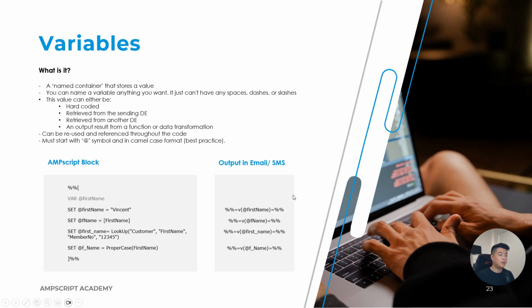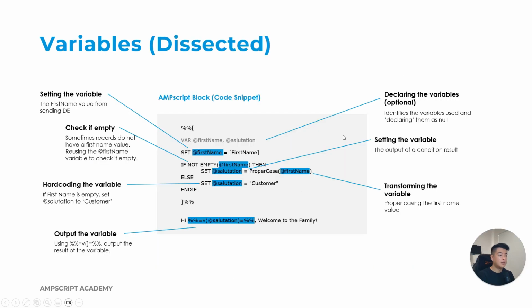Cool. Moving on. So this is an example that you saw earlier. I just want to highlight the variables that are in play, right? So you have your @firstName variable here, which they're giving the value of a data extension, the first name field from the data extension. And then here you're creating a new variable called salutation, which is the result of a function after they propagate first name, right? Or in here, they're giving the salutation a static value.